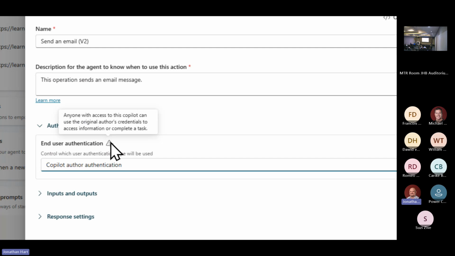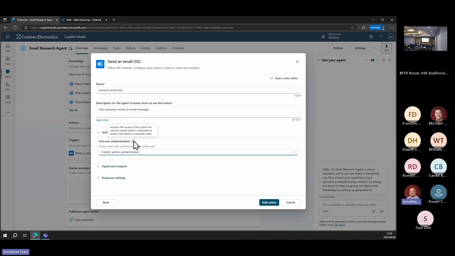You can see how this does give a warning. In most scenarios, you won't be utilizing Copilot author authentication on connectors because you want to make sure that users who are interacting with it are interacting with data that they've got access to. As soon as you switch it over to the author authentication, it is now going to act underneath the author's context. Meaning if the author's got access to information that the user doesn't, it could inadvertently share out information. That's why we're giving this warning. And you'll see just now when we finish as well, it will give us another warning on it just to confirm and make sure that we're happy with Copilot author. But in most situations, you're going to use user authentication.